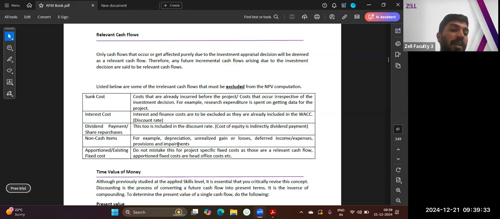You cannot take that into account in the whole of AFM, I will tell you. You take investment appraisal, risk management, options, mergers and acquisitions, anywhere in the whole syllabus, if something is not touching my bank account, I'm not going to deal with it. Because when you see Shark Tank, you'll realize that a lot of investors are more interested in your cash flow cycle. They don't care what your profit is. They don't care how much margin you make. They will only ask you about EBITDA margin.